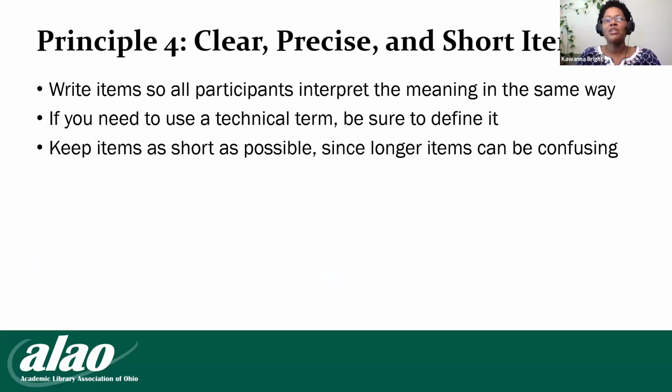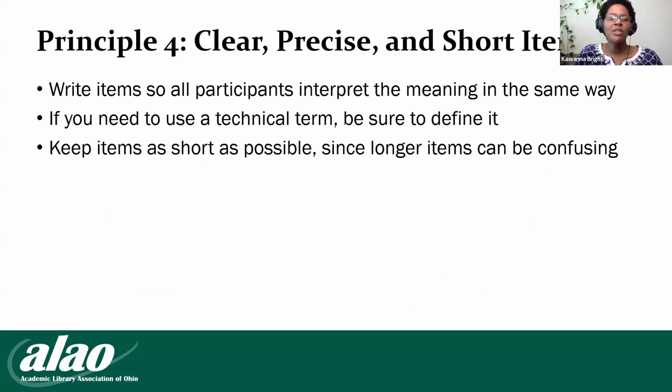All right, so we practiced thinking about our different participants. Now let's also think about making sure we're creating items that are clear, precise, and short. Because if you're writing an item that gets a little bit convoluted, it can get confusing for the person who's actually completing it. And you don't want them to not understand what you're asking them. You don't want them having to sit there and think through, so what are you really trying to get at here? So you want to keep things as short and sweet as possible.